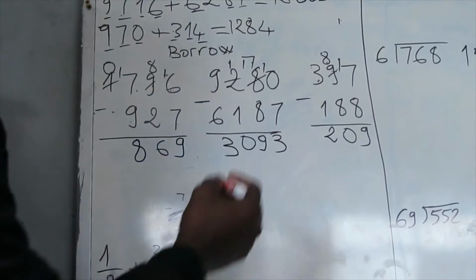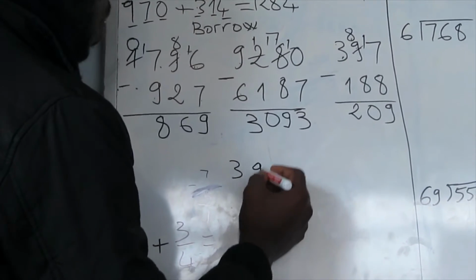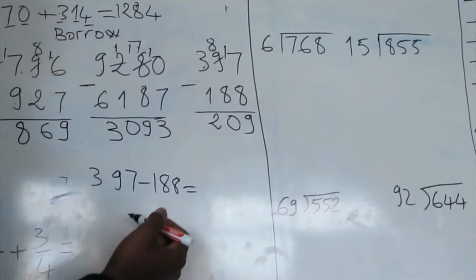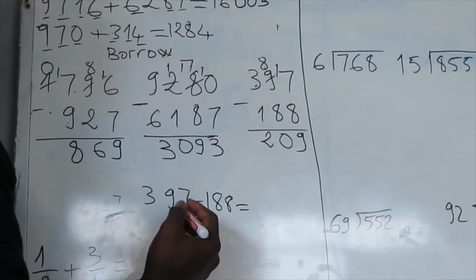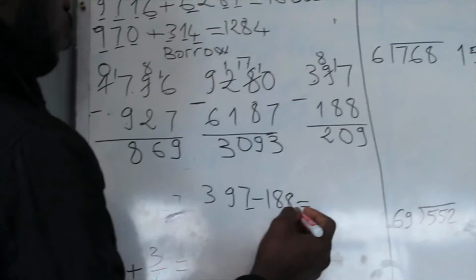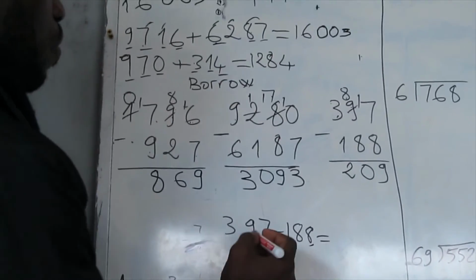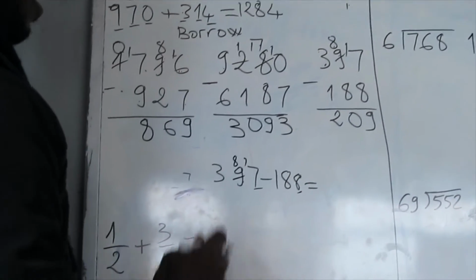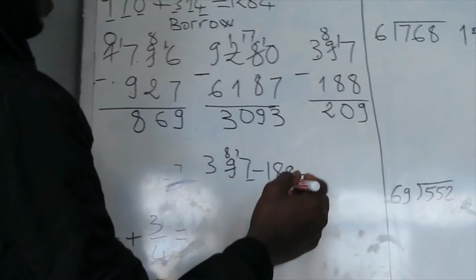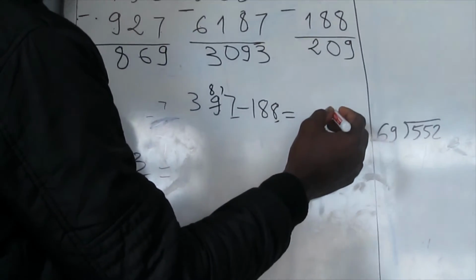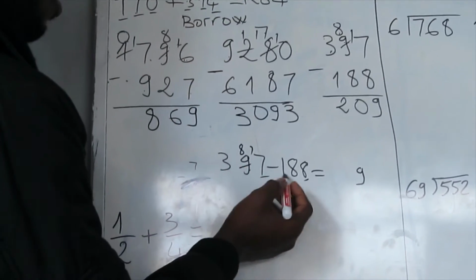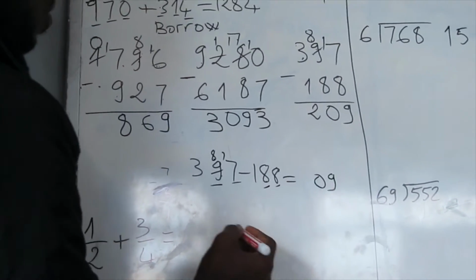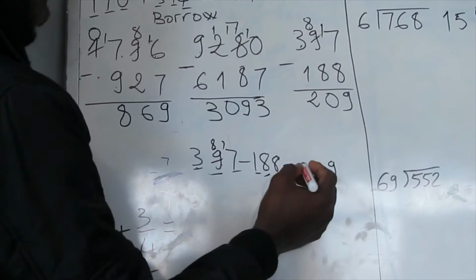Also, we can say, let us use the horizontal method with this one. It is the same thing that we did with the division, the last one with the last one. 7 minus 8, we cannot. We must borrow from this guy here, from 9, and here we are left with 8. And this one comes there. 17 minus 8 equal to 9. Now we go to the next digit. Now the next one is the second one. 8 minus 8 equal to 0. Then we go to the last one. 3 minus 1 equal to 2.